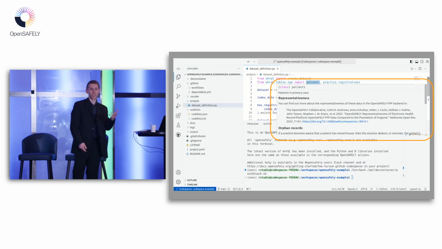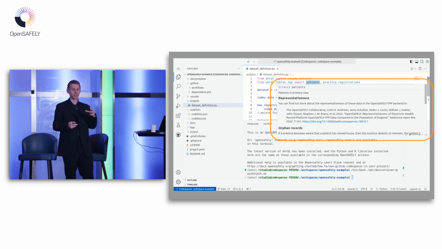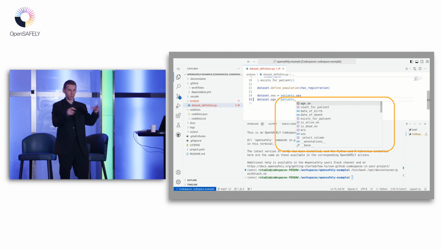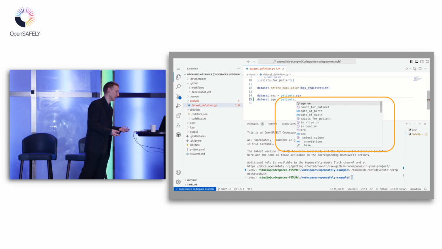We can also hover on certain words in that query, and we get information from the documentation, which saves you going backwards and forwards between the documentation website and this code environment to figure out what you're trying to do. To help you as well, we also have an auto-completion function, which tries to fill in. You start typing your code, and you get a prompt which gives you some suggestions for what you might want to put in there. In this case, I'm adding a simple age variable.